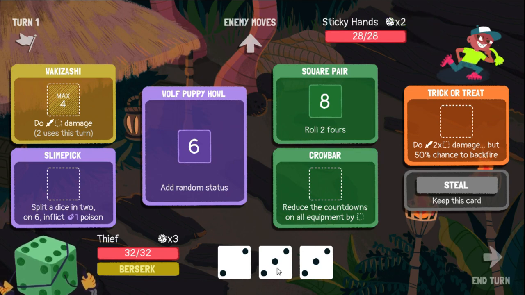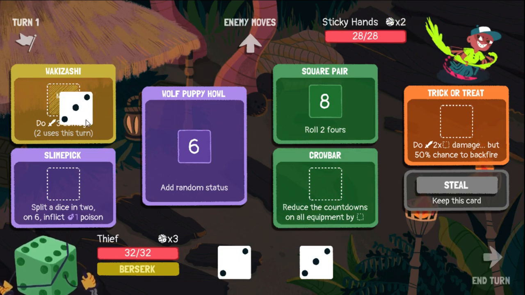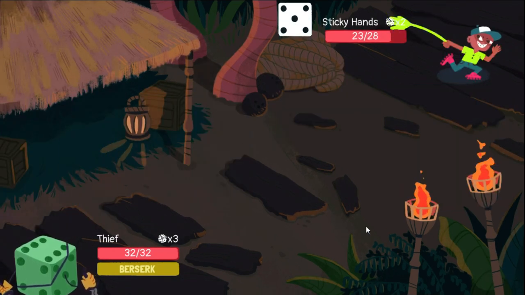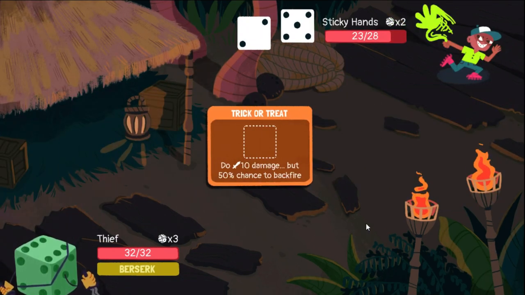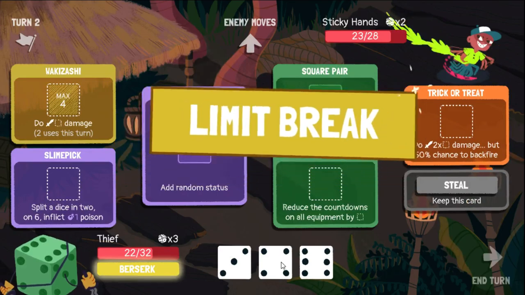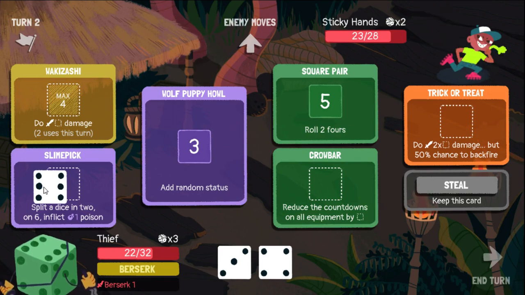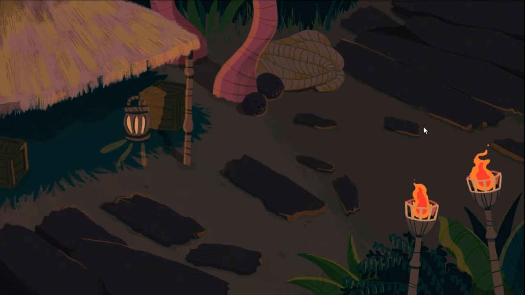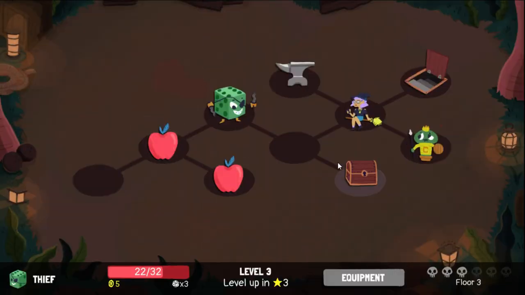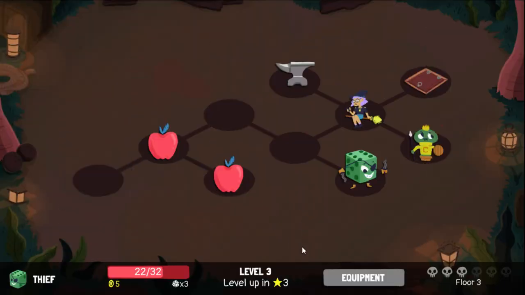Trick or treat. I'm gonna do this just to get them a little bit closer, and then we'll do 5 damage. Okay, so he's gonna do 10 damage to himself or me. To me, okay. I think it's a no-brainer to use that. Or wait. Yes! Okay, that was a gamble, but it worked out. 24 damage. Spiky sneeze. Ooh! Oh, that's kind of nice, actually.